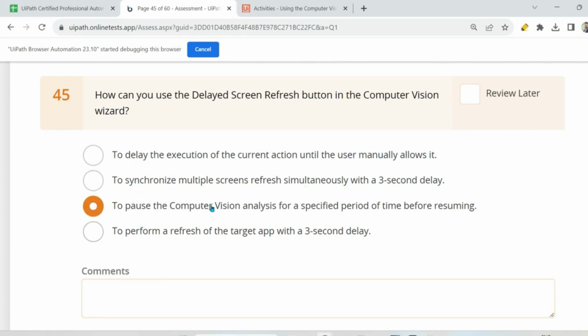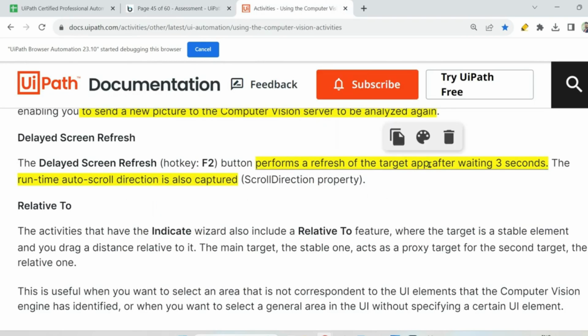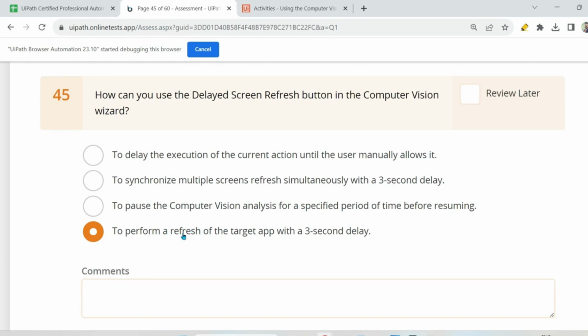To pause the computer vision analysis for a specified period of time before resuming. It's not specified, it is always 3 seconds. To perform a refresh of the target app with a 3-second delay. Getting it? This is what target app after waiting for 3 seconds. So the answer is to perform a refresh of the target app with a 3-second delay.